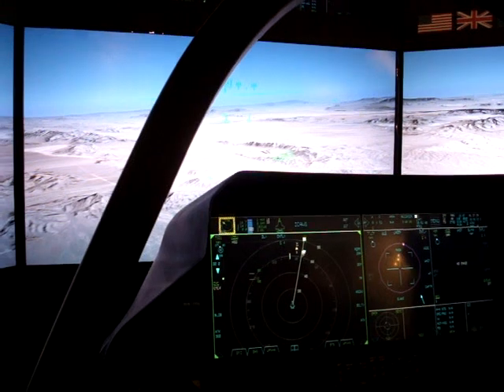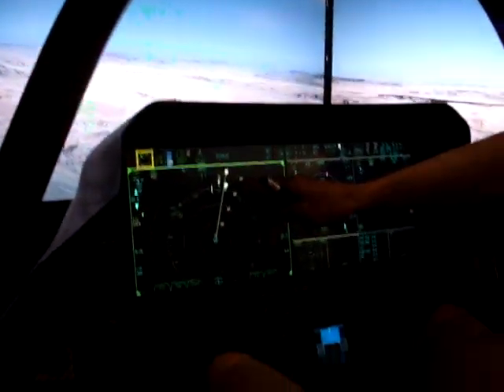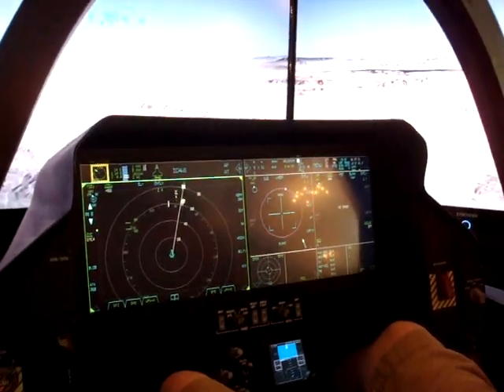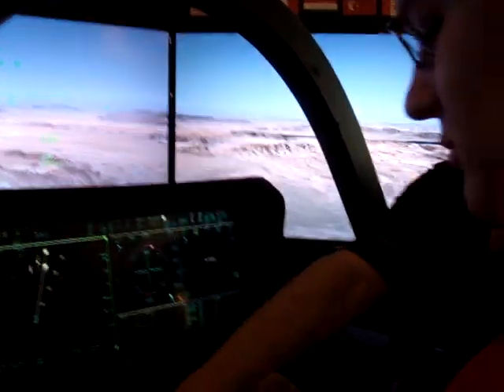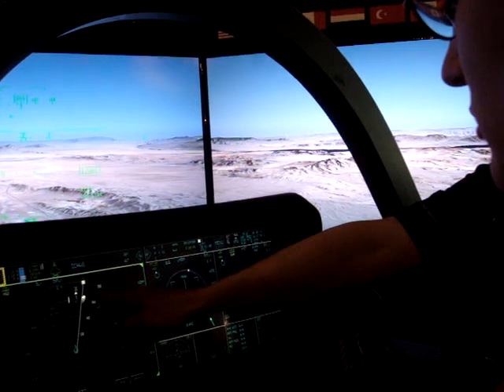Would you care to fire a missile or drop a bomb? We have targets available for you. Triangles are surface targets. Little squares with a vector on them are air targets. I think I'll drop a bomb. Sounds good to me. Take your cursor controller — it's this guy right here. Think of it as a mouse. See that half-filled triangle right there? Put it on there — it'll latch.